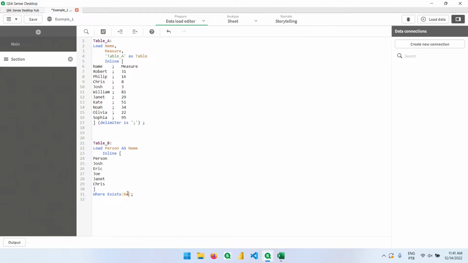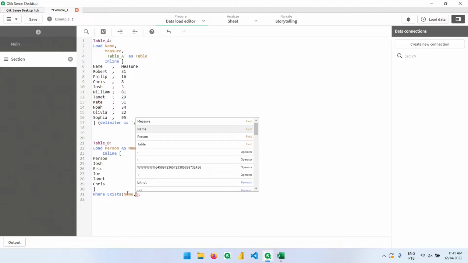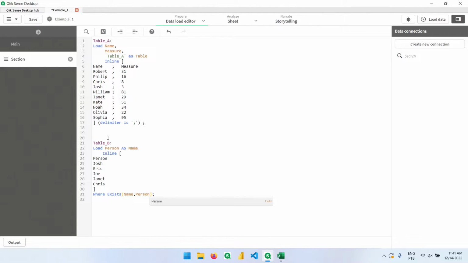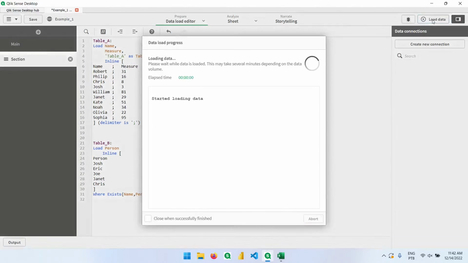So first I need to tell Qlik that I want to read the name column and check in my person column here which names already exist, okay? Now if we do it like this, we can't really know because our columns have the same name. So I will keep the name here like this with person, and now let's load this data.